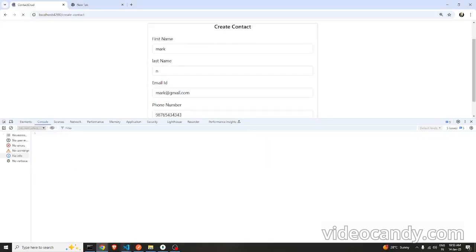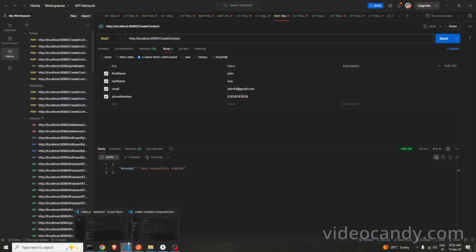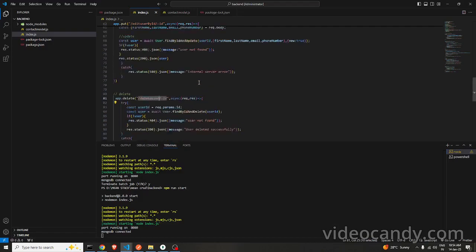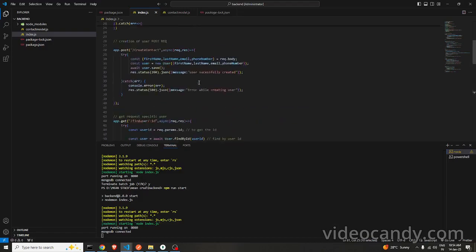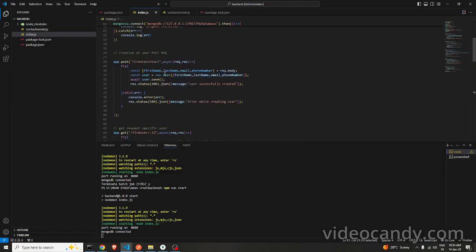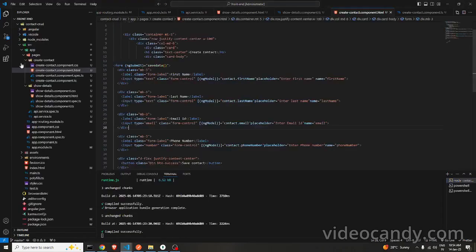So, okay, let me go to the back. This is the API to create contact, so we need not check again. If you want, you can check in the backend code as well. The very first request which we had done, post request create contact. So we just have to pass the payload. So let me go to the API service.